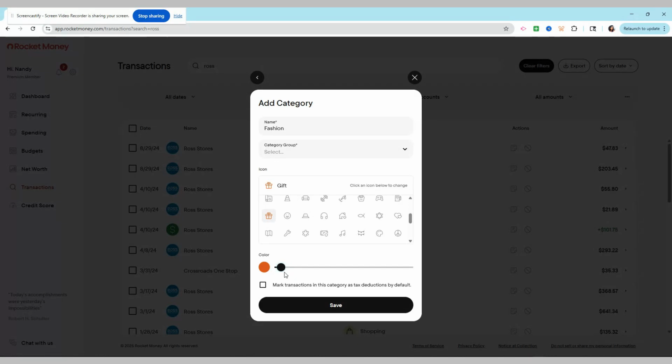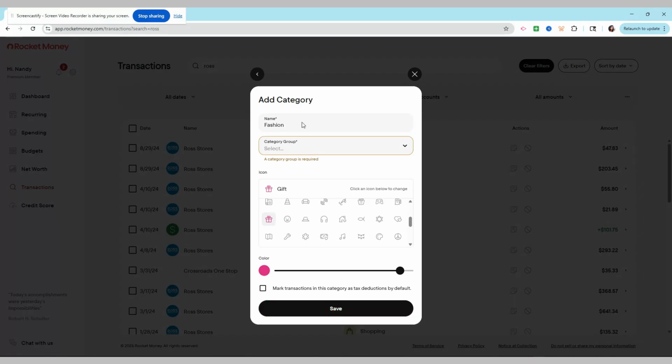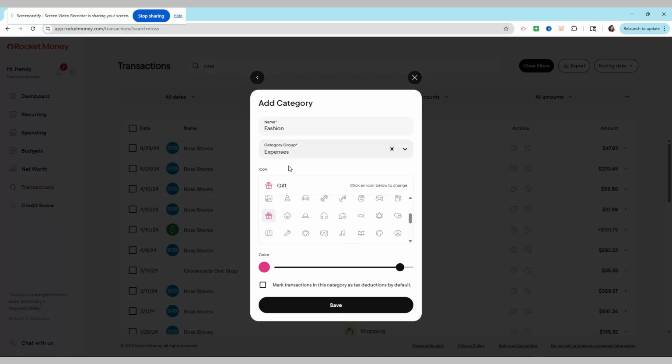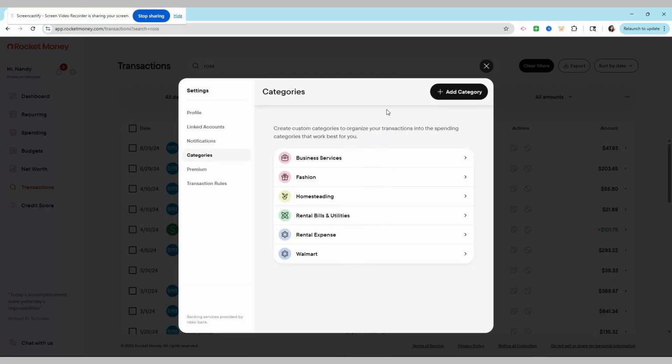And I want it to be pink because I'm sassy like that. Category, this is going to be an expense. Let's say we wanted to mark it as tax deductible because I'm a fashion YouTube influencer. So we'll click save. Now there's a fashion category.